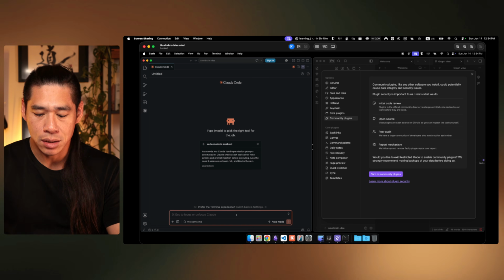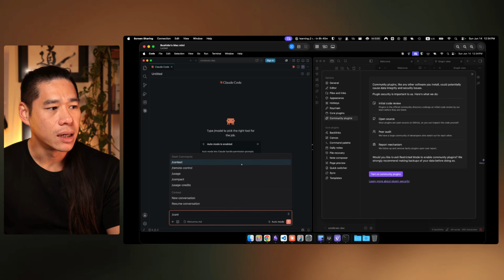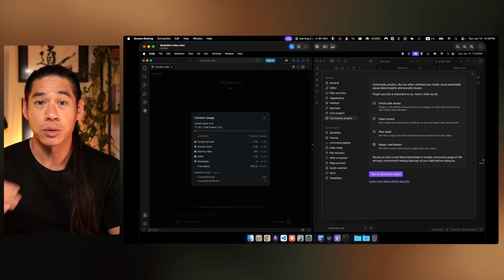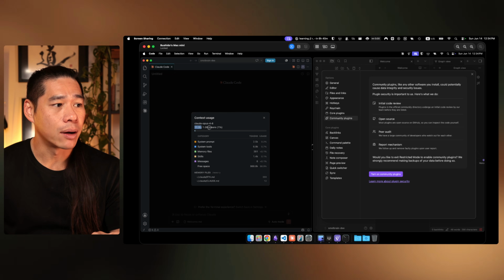Speaking about tokens, this brings us to context. Each session that we have while we're chatting with Claude, inside Claude Code, inside of VS Code or inside of any interface, has a limited amount of context.